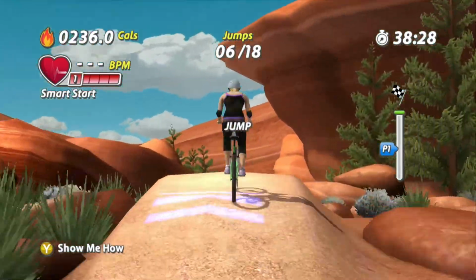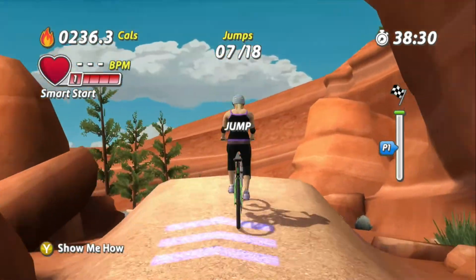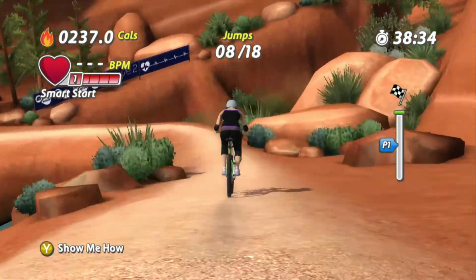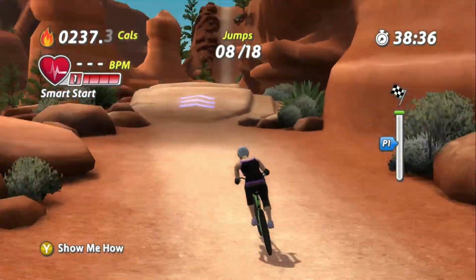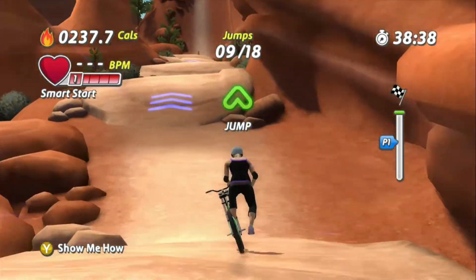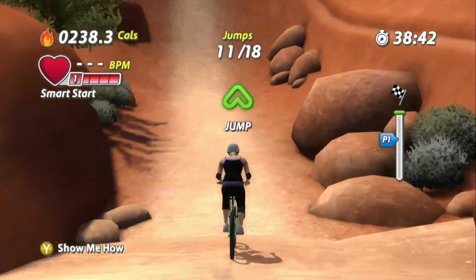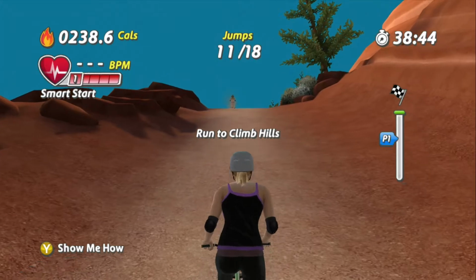Sit back into your heels on the squat. Jumping at the right time is the key to performing tricks. Remember to preload your legs like a spring before you jump. Try to land in the same spot after each jump.